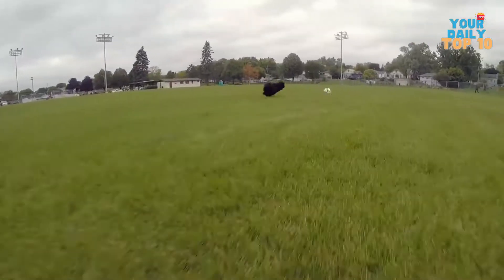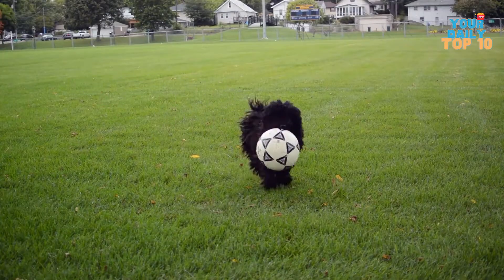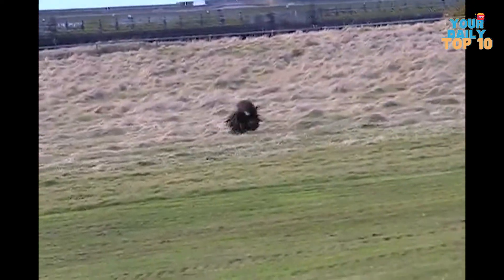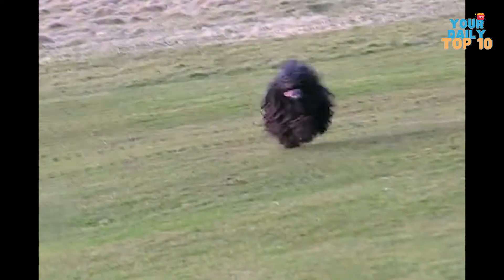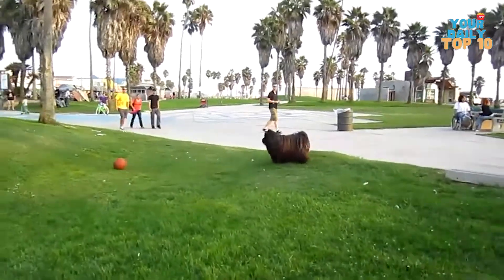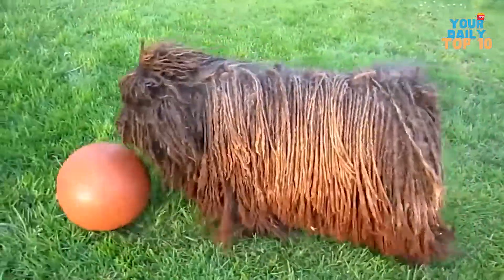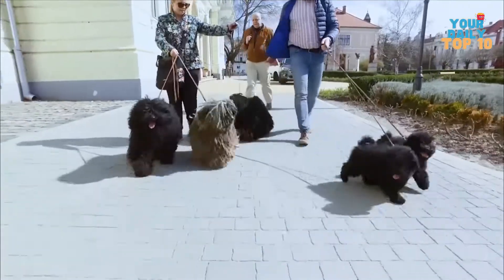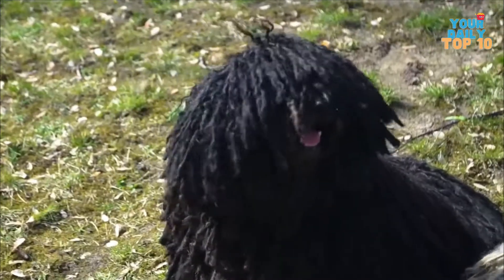Because this breed is active and loves to walk and run, it is fearless, loyal, and protective of its family. If something unusual occurs, Pulis will bark to inform their owners. They're wary of strangers. However, if they're not properly socialized and trained, they can become overtired, making them likely to bite. Because Pulis are intelligent dogs, they need regular mental stimulation and affection.